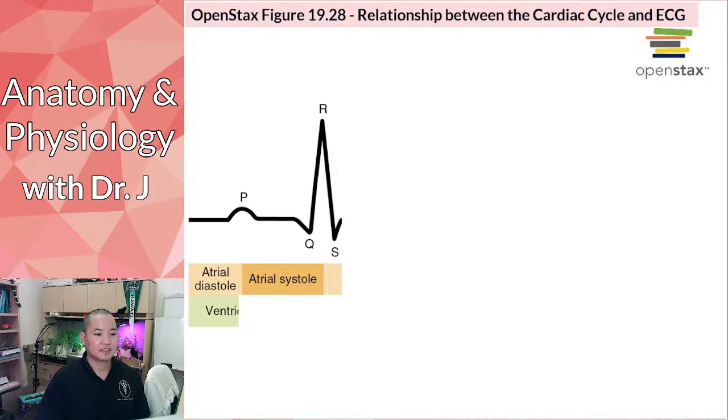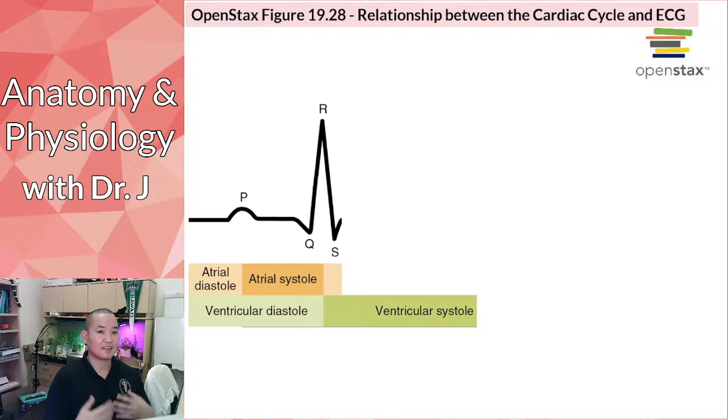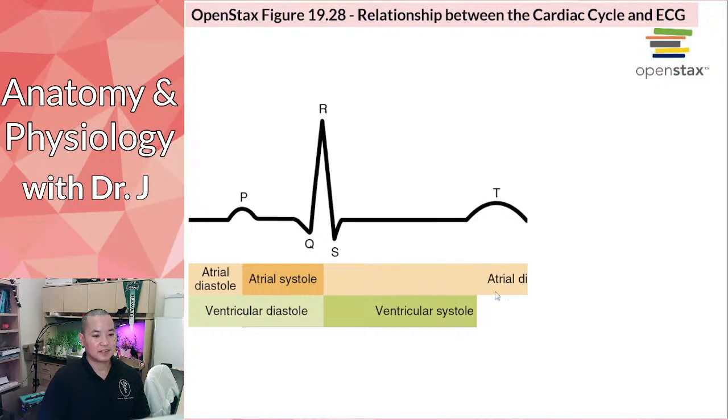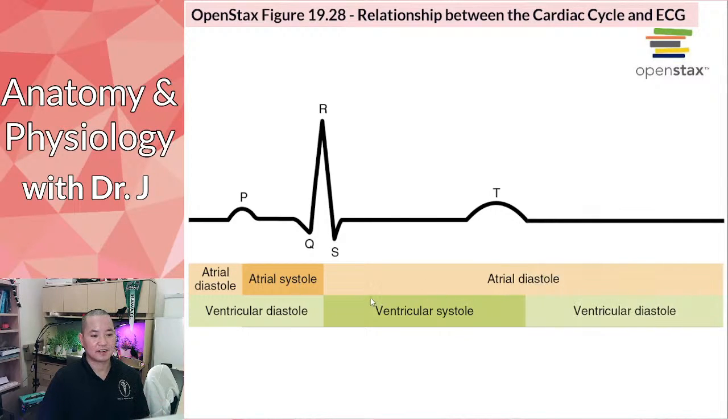And then the QRS complex, with that R wave, represents all those ventricular cardiomyocytes depolarizing at once. That's why it's the start of ventricular systole. Then we have diastole occurring after the systole ends in both. But notice that the T wave corresponds to the end of ventricular systole. And why is that? Because the ventricles are now relaxing, now they're resetting.